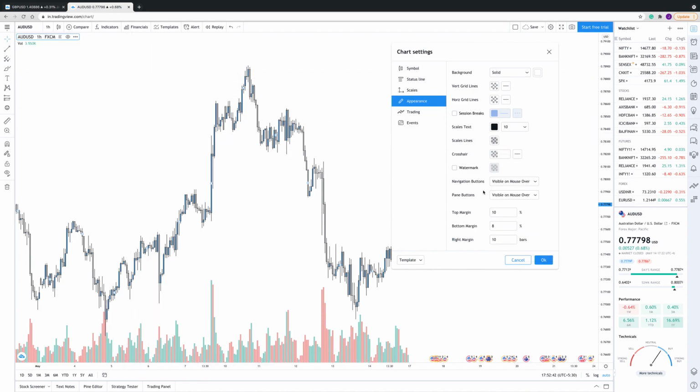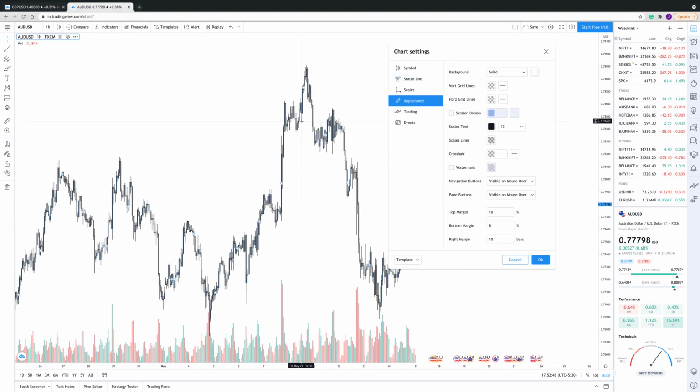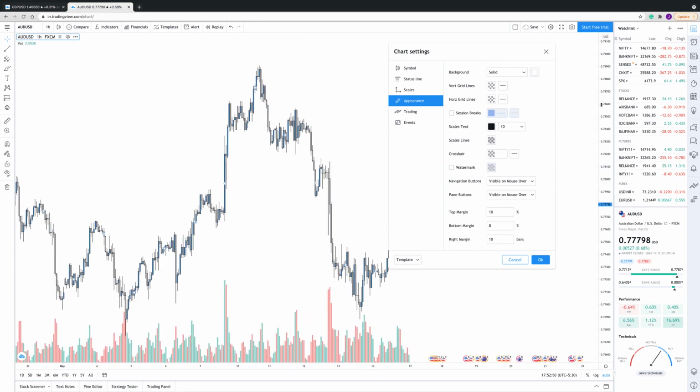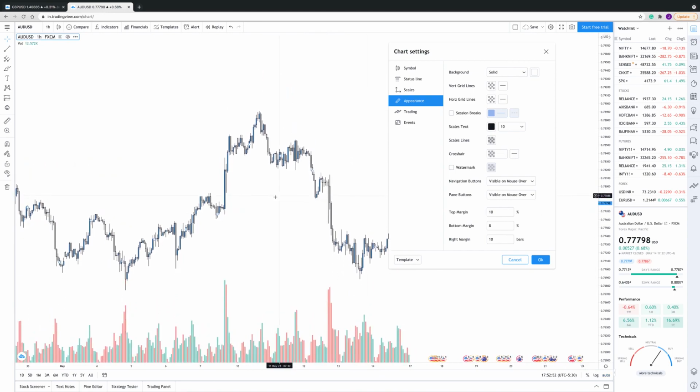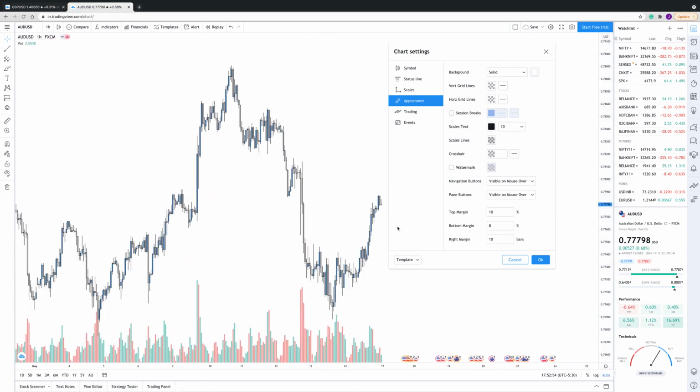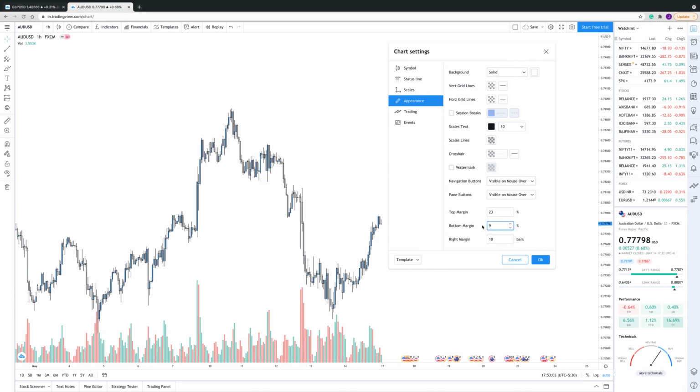Okay, so now with top margin, I changed this because what a lot of people do when they're looking at the charts is they will always be doing this, to make it how they want it, which is fine, but I like to just put mine on 23 and this on 23 as well.